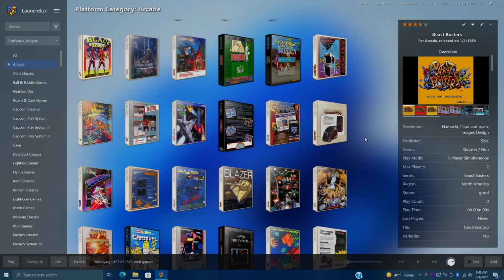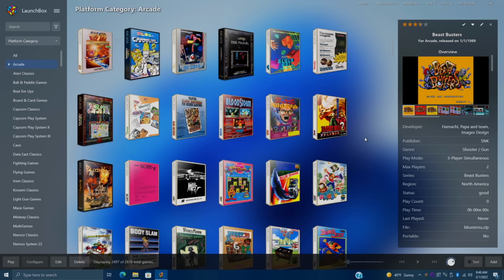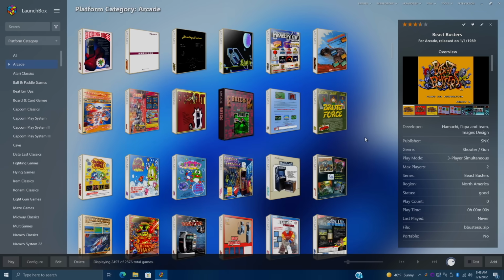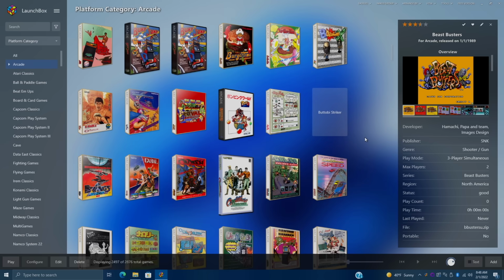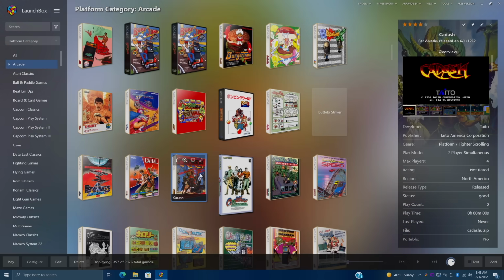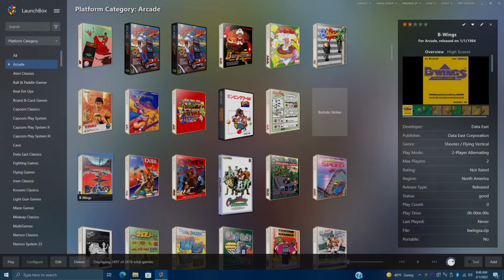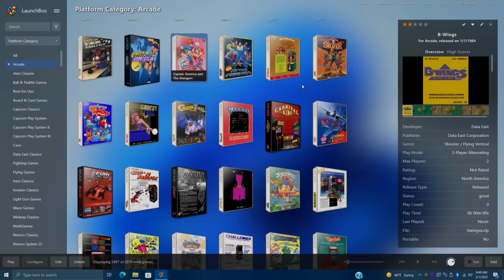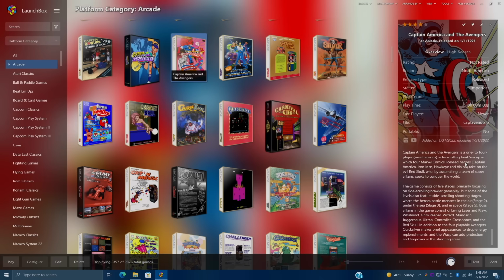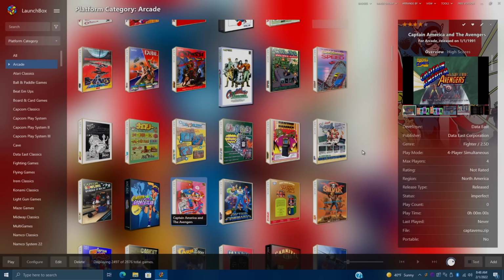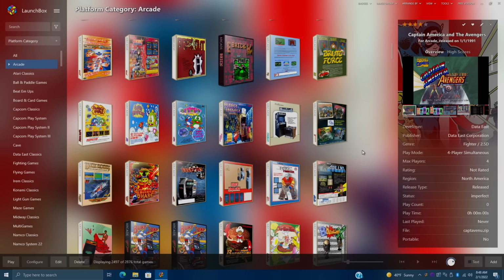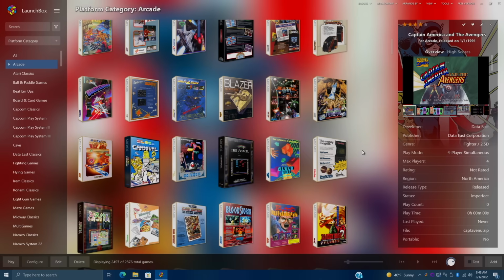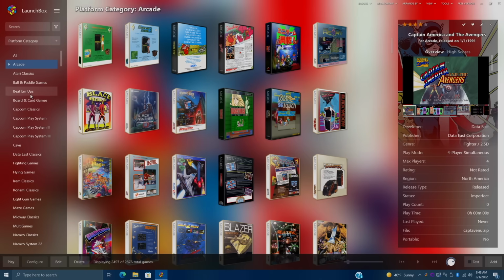Now, first things first, you're going to need your MAME ROMs, and I would highly recommend downloading a full MAME ROM set. That's exactly what we need to get this working. As of making this video, the latest version is 0.240, you can pick up the merged or the split set, it's really up to you. With the basic set, it's about 56 to 60 gigabytes. With the CHDs and all the 3D stuff, it can get much, much larger. Unfortunately, I can't tell you exactly where to get them, but if you do a quick Google search, you'll find everything you need. I personally use the MAME split set.